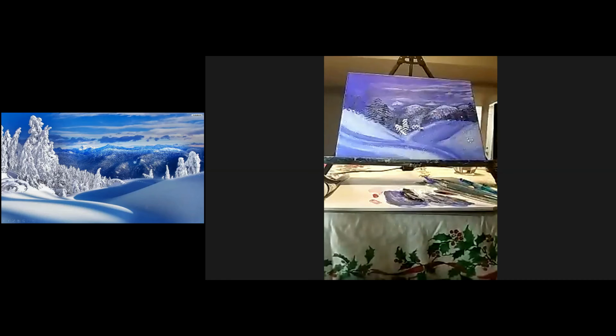So I'm working on the ones that are closest to us right now. Like these ones, they look like they have a lot of snow on them. So I want those to have the most texture, as well as this one. And then these less texture just because they're behind.